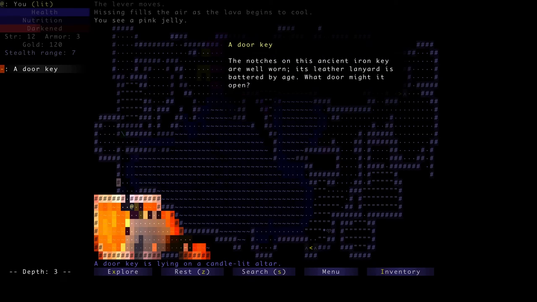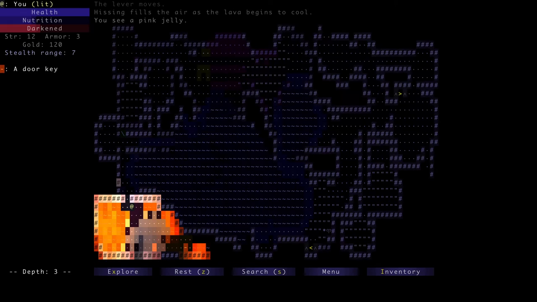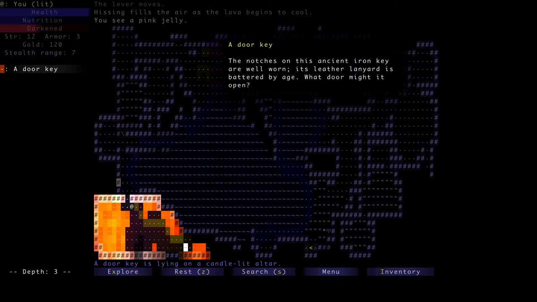So now can we get to the key? Altar, no visible path. Not yet. Resting, resting. Well, now it's not. The obsidian drowned. That's really cool. I've never seen that one before. A door key is lying on a candlelit altar. Path is visible. We can get to it.